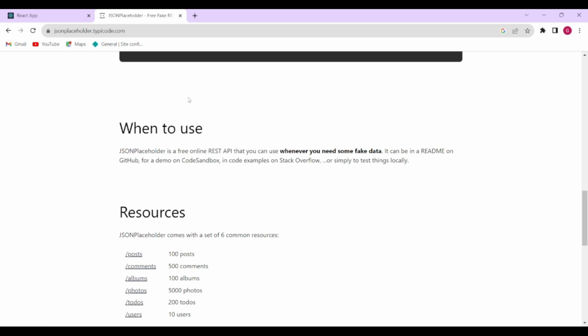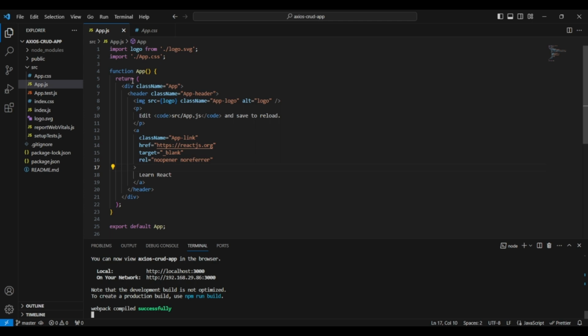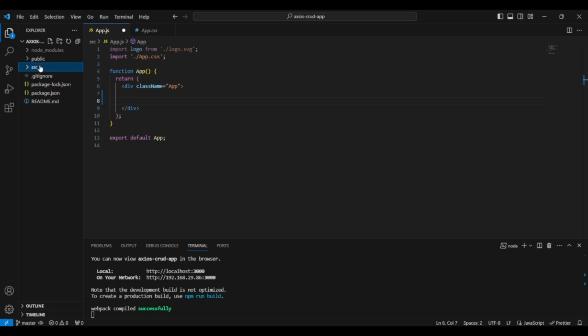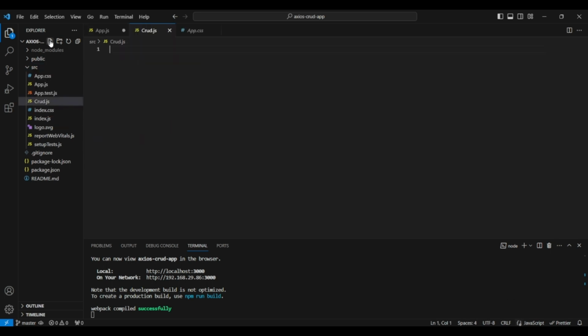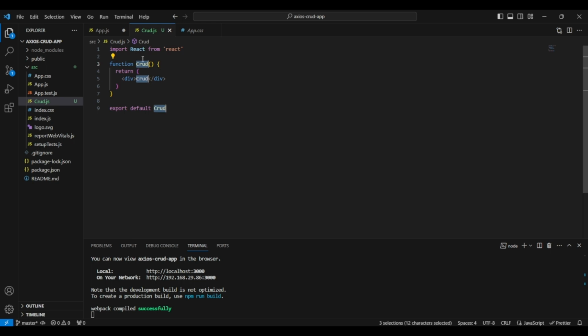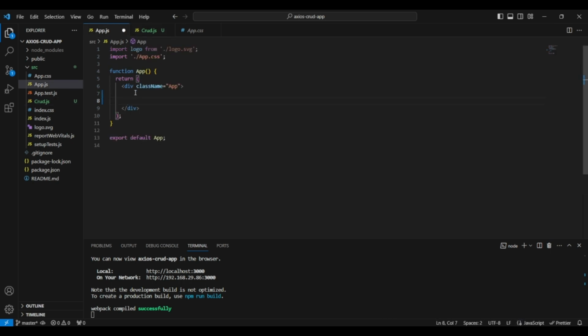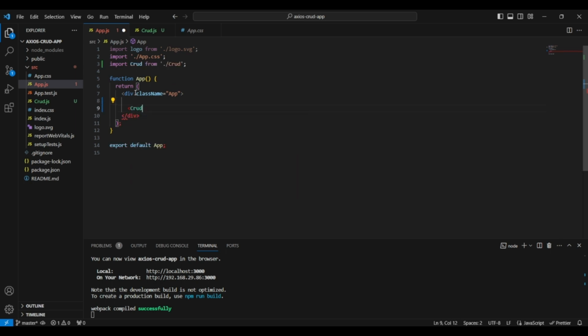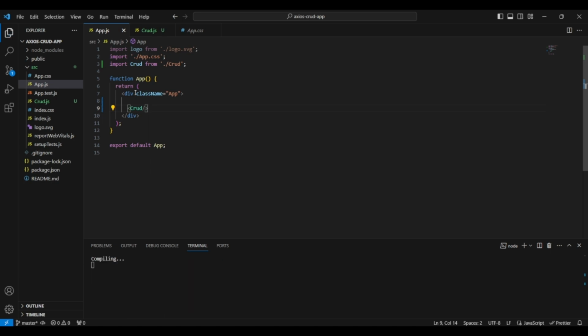So let's get started. I'm in VS Code right now and let's remove this and I'll make a file under src and then, yeah, let's save it and let's import that here and save it and see if it is working.